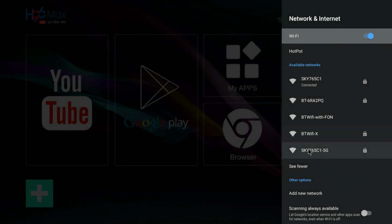Connecting to Wi-Fi was pretty easy, as well as that it has the ability to connect not only to 2.4G, it has the ability to connect to 5G as well.